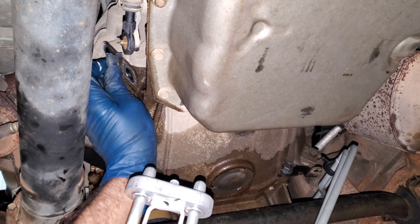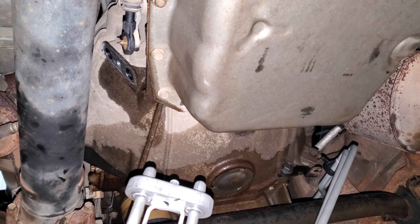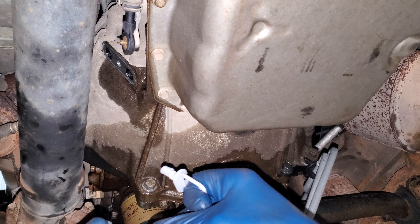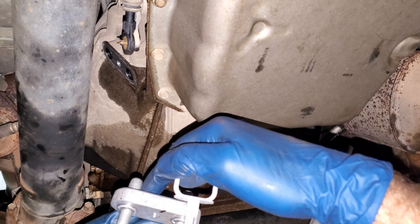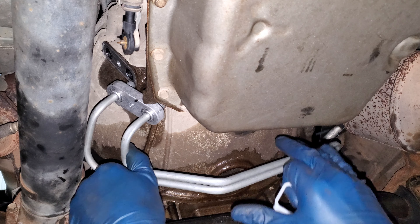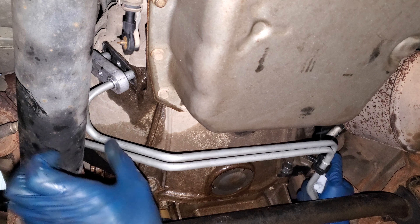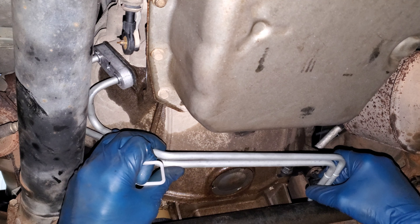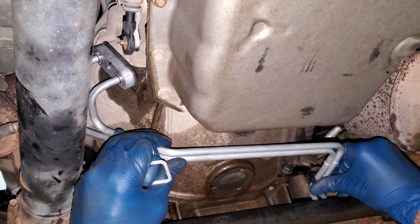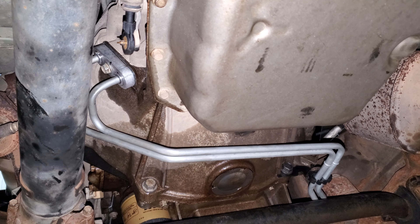The gasket's still on here — I'm going to peel that off. I'll hit this with a razor blade and scrape it, just like so — should give it a nice clean surface. A lot of people might want to lubricate this seal; it's already on here, but I'm not going to lube it, I'm just going to leave it dry. It'll be fine. I'm going to try to stab this up here, stick it in the hole like so. Might as well put this clamp on here.